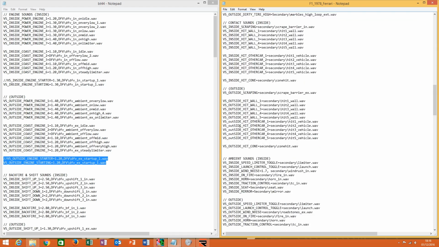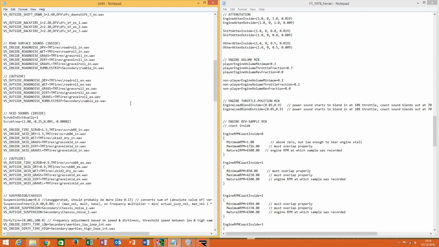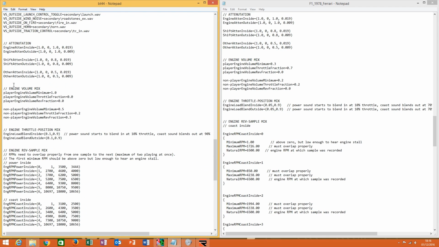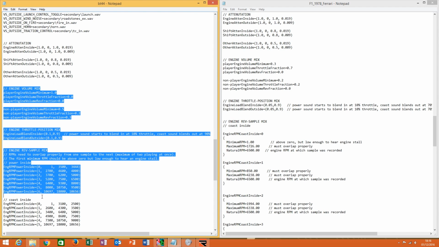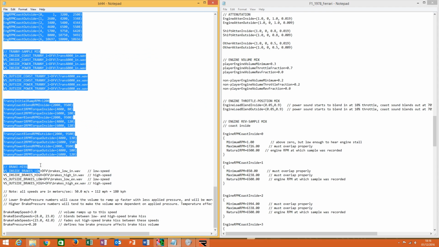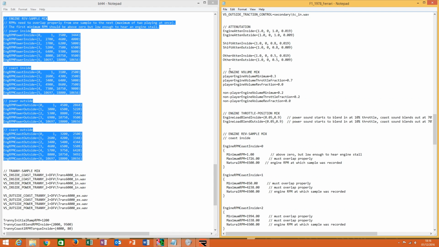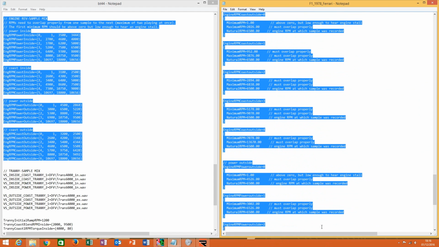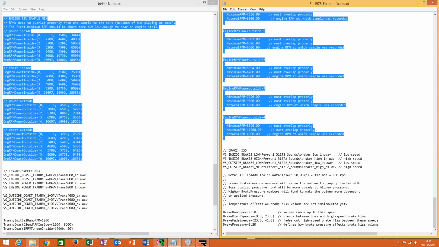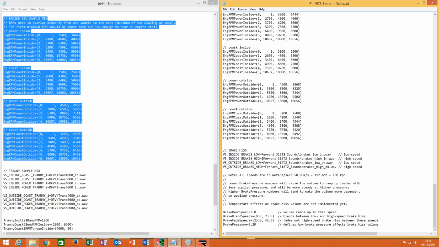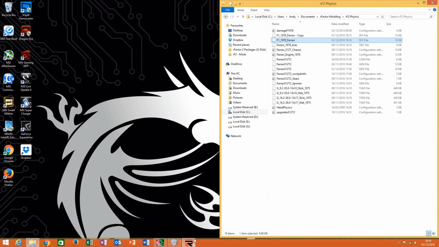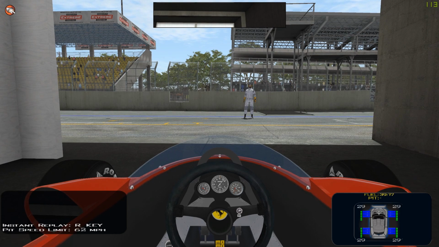So let's go down to the RPM bit, here we go, and the engine. So let's just change all of it, because I'm using the Brabham engine currently, not a Ferrari special. So I'm going to go all the way to the bottom there. So just above that, I'm going to get rid of all this. Don't worry, you've got a backup before you panic. Hopefully, if you have a copy, it should be okay. Paste. There we go. Alright, save. Exit and exit, don't need that. Gonna repackage it. That's good, the starter's been fixed.